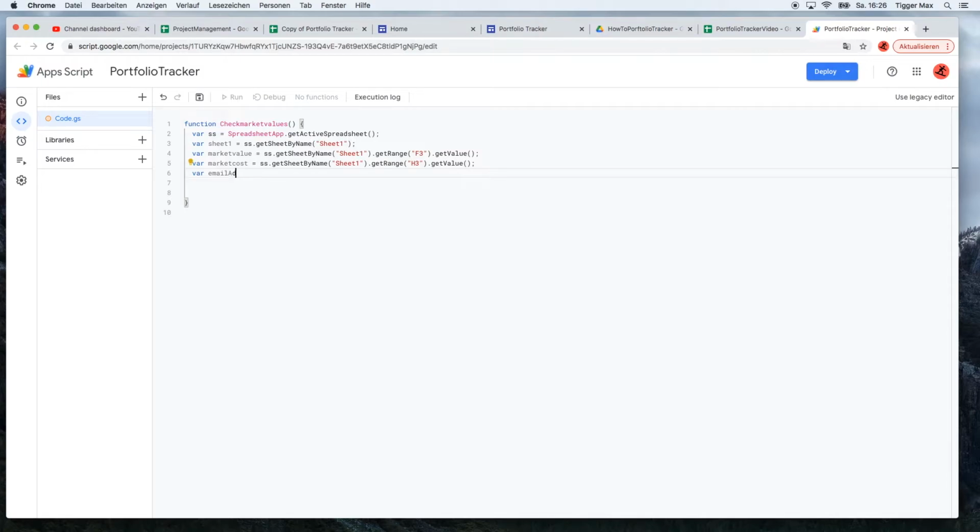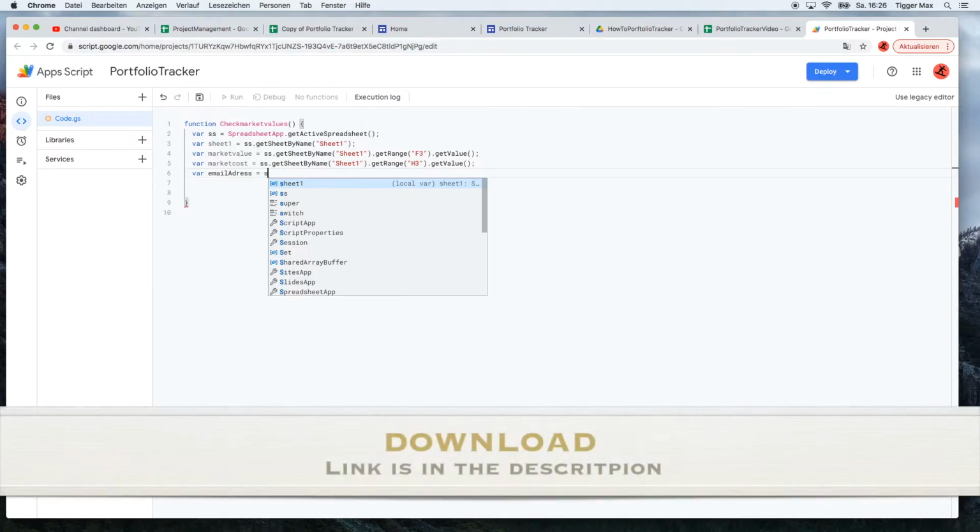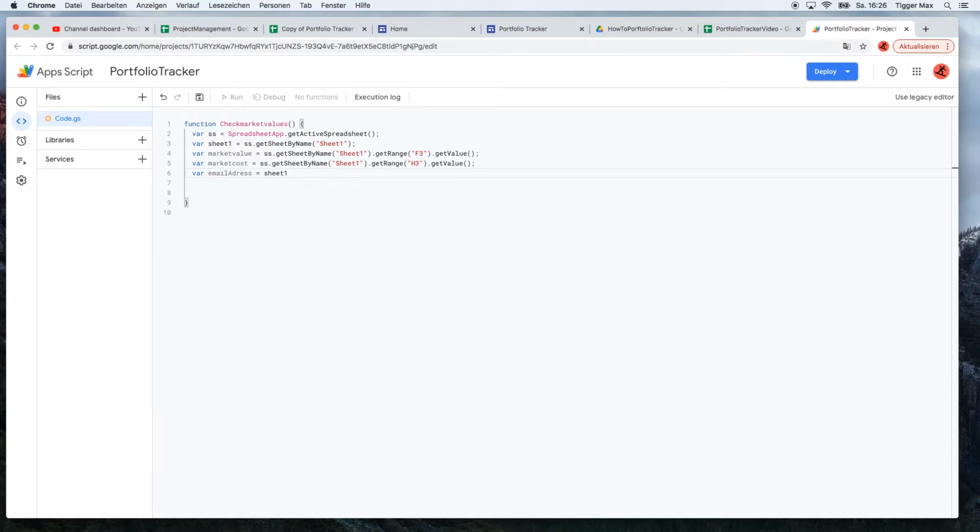we need to have our email address. So we need our sheet, getRange. First I will leave it blank, and then after that getValue. Nice.